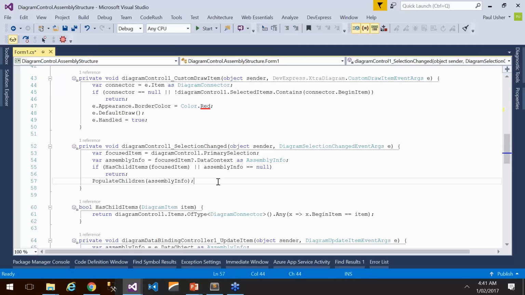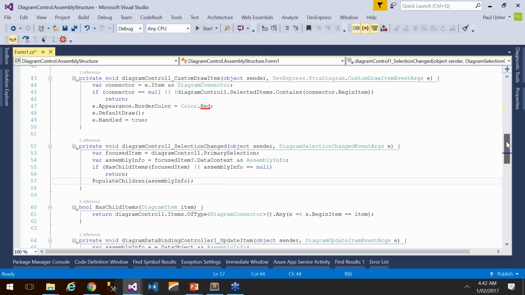So what we're going to allow the user to do is to click on individual items in the tree, each individual item being an assembly, and we need to say, okay, this particular assembly now has focus, and do we need to go and populate its children?